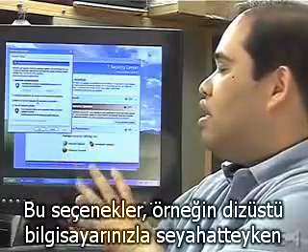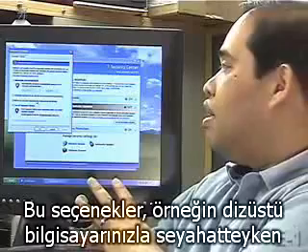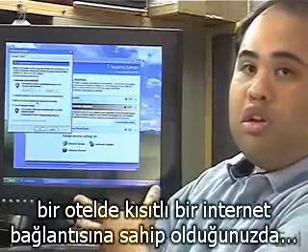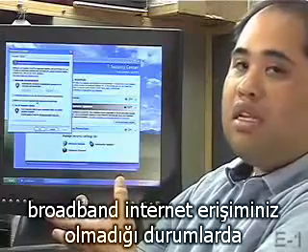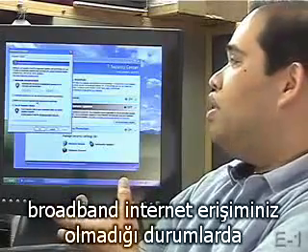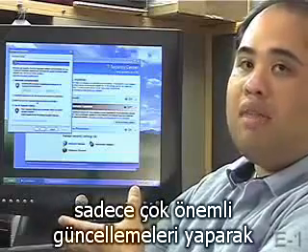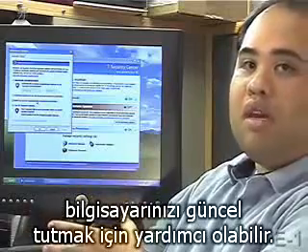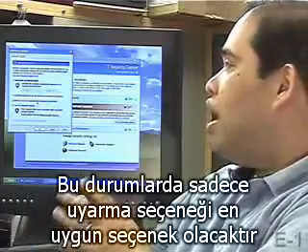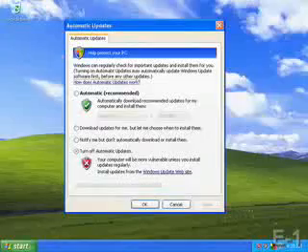Some of these options, as I alluded to before, might be more preferable for folks with, if you're a road warrior, you're on the road a lot with your laptop, and you might be in a hotel that doesn't offer broadband. Really, you don't want to hamstring your limited online time just downloading a really big update. So perhaps notification only would be best for you.